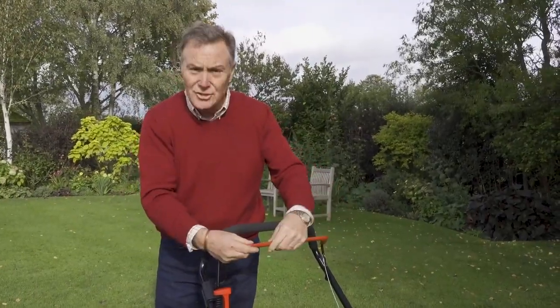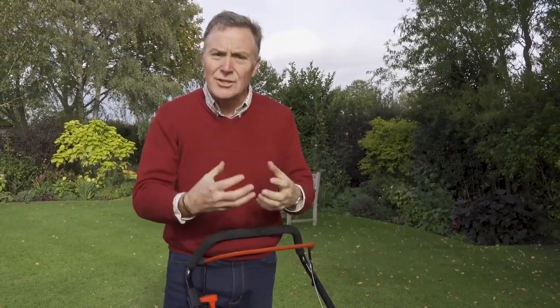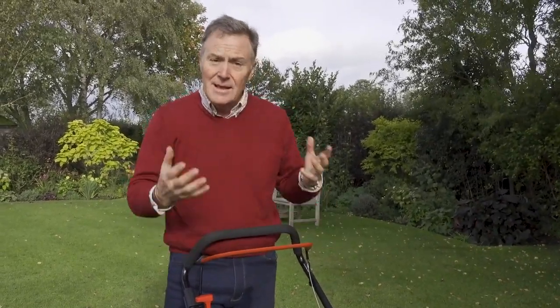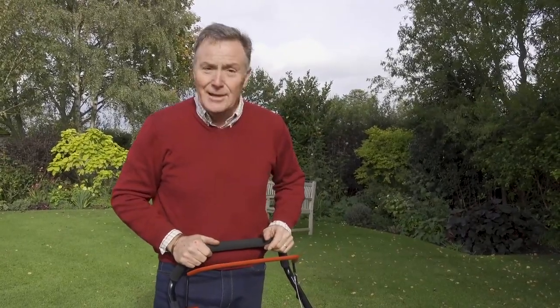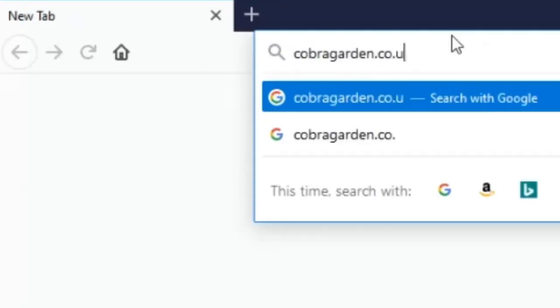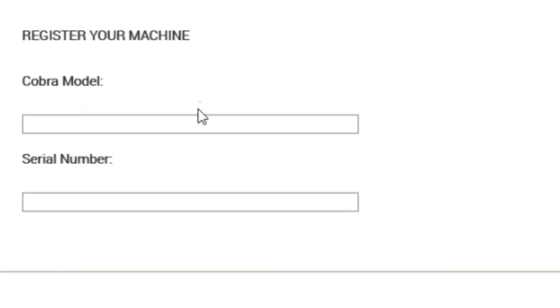To stop the engine, just release the lever. When starting from cold, once the engine is firing you can gradually turn the choke off to get the engine running normally. It's very easy to set up and will make a marvellous job of scarifying your lawn. Refer to the manuals — the scarifier manual for adjustments and cassette changes, and the engine manual for engine care. Enjoy scarifying, and remember to register your Cobra online at www.cobragarden.co.uk and have it serviced regularly.